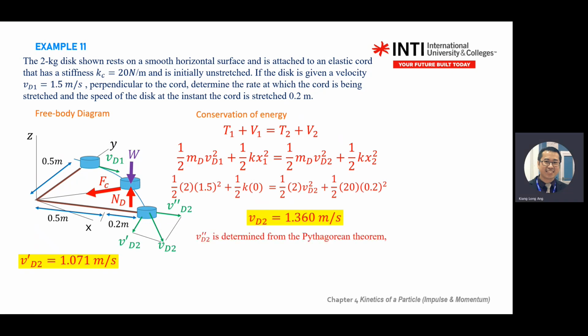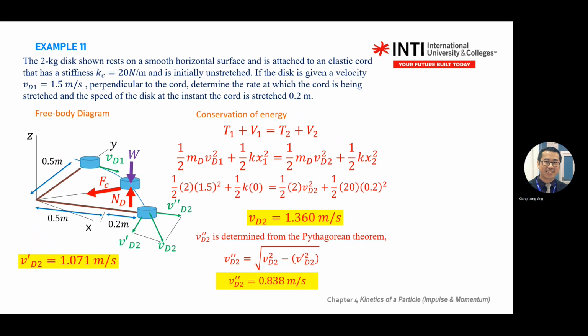Okay, at the end you get your v dash 2. Then this is the vector diagram. Once you find this one, you find this one, you have a v dash 2. You're able to find the magnitude of this one. Because how do you find the resultant? Square this one, square root. You get this one. Rearrange the equation, you get this one. Right? And by this, you're also able to find the angle of the resultant. Okay.